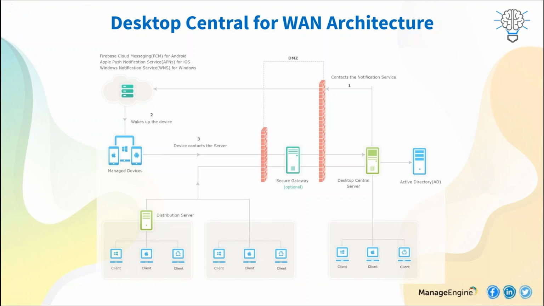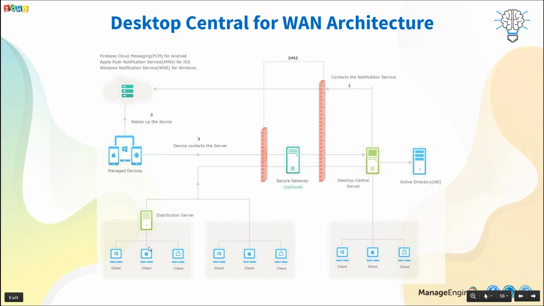For machines that are present in a remote site, which are connected over the internet, you can use a component called Secure Gateway. A Secure Gateway is a server that securely bridges the agent traffic to the central server, which connects over the internet. When it comes to remote locations, we have a component called the distribution server, which is used to throttle the bandwidth for data traffic between the central server and the remote location. We will talk about this in detail as we get into the training.